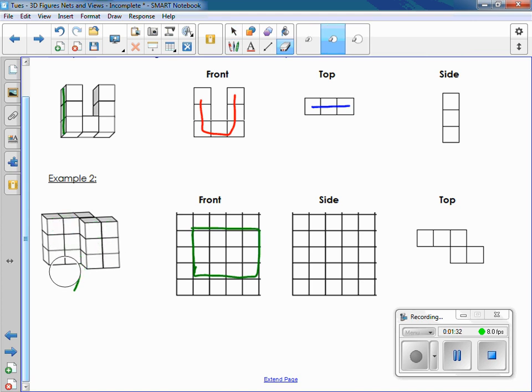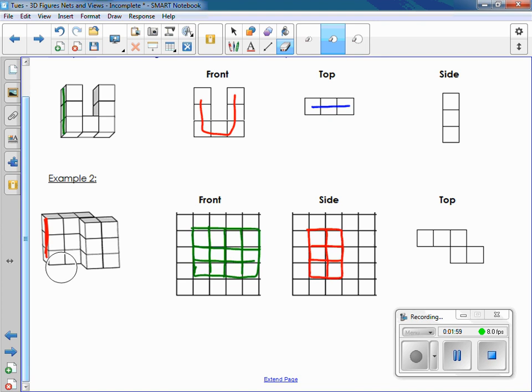From the side, we would see these blocks, but we would also see these blocks, and they would look like they were right next to each other because you wouldn't see this depth here. So you would have 2 rows of 3. And even though this is on grid paper, we probably want to note that we would also see those lines in there.